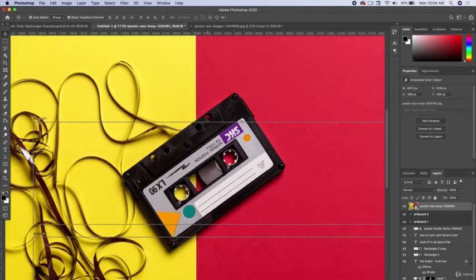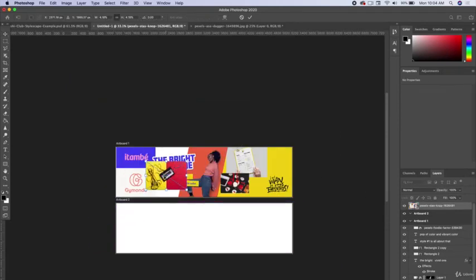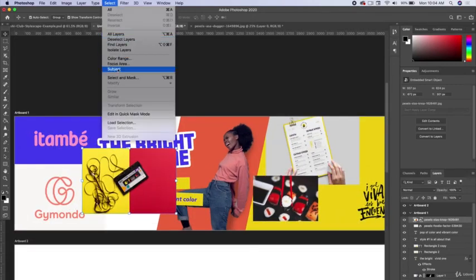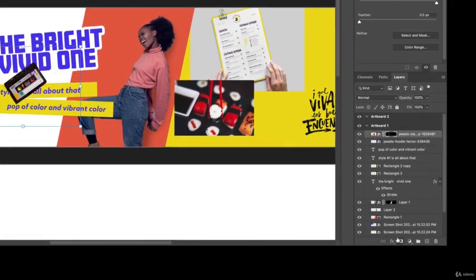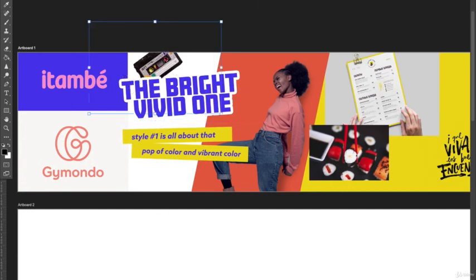This will be very easy to isolate. It's already a smart object, so I can make it smaller and do our little cheat. And do select subject. That'll select it super quickly. And let's just do a layer mask. I'm going to bring this down in the layering system. I want it to be covered up by the logo, maybe just like that. Maybe there's a second one kind of floating around.